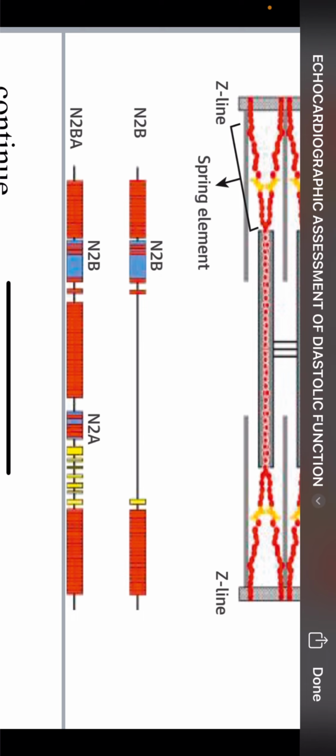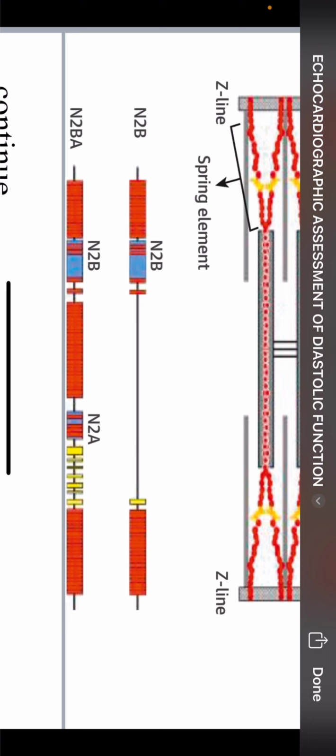Their resting position, they are like a spring. A spring rests when it is short. When you pull it and release it, it will go back to its resting position. Same thing happens here. At contraction, titin is stretched. So if you have the compliant part of titin, there is no problem with stretching. If you stretch it, it will be very easy to reach its elastic limit, and it will not come back. It will not be able to come back like that spring.